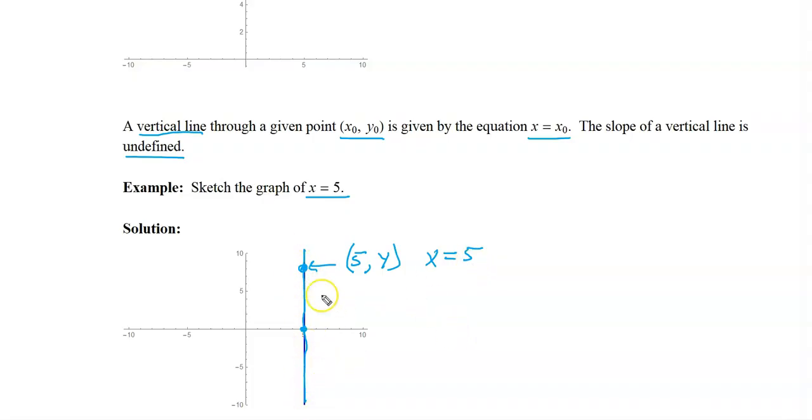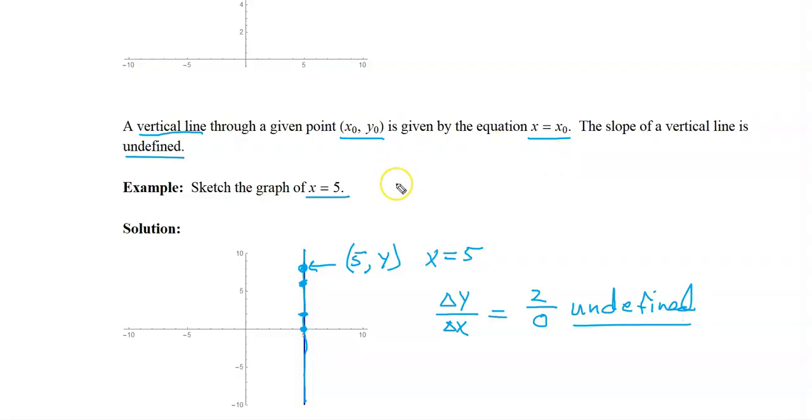Now notice the slope is undefined for this line, because if I pick any point on the line, say right there, and then I move up to this point, and we try to look at a change in y divided by some change in x as we move from this point to this point, notice that the change in y is going to be some positive number, in this case, say it's 2 or whatever. But our change in x, it doesn't move. The x is always 5, so our change in x is 0. Well, any number divided by 0 is an undefined quantity.